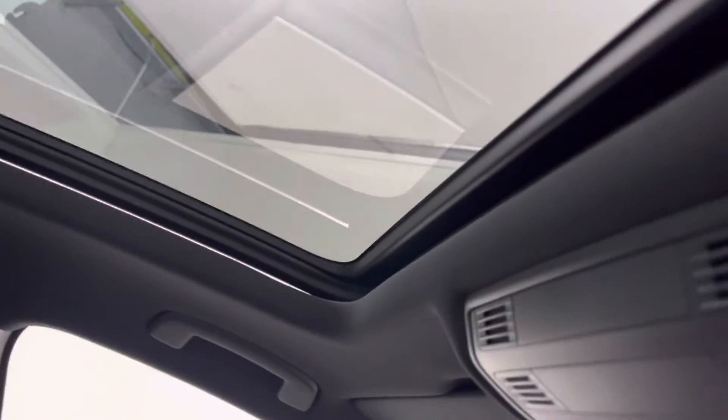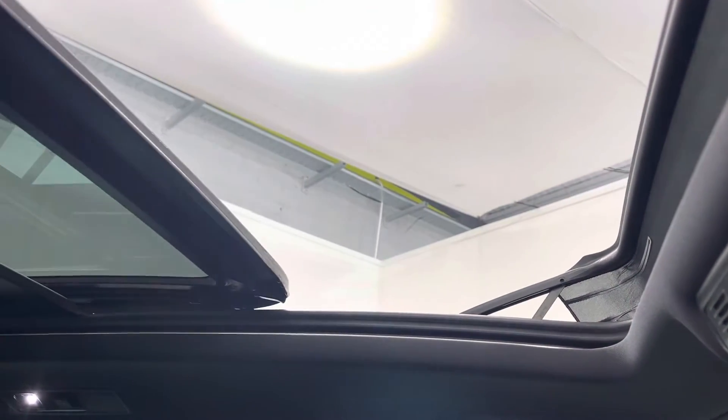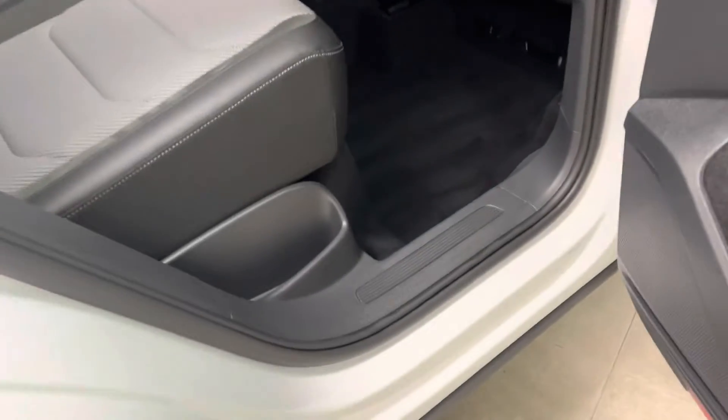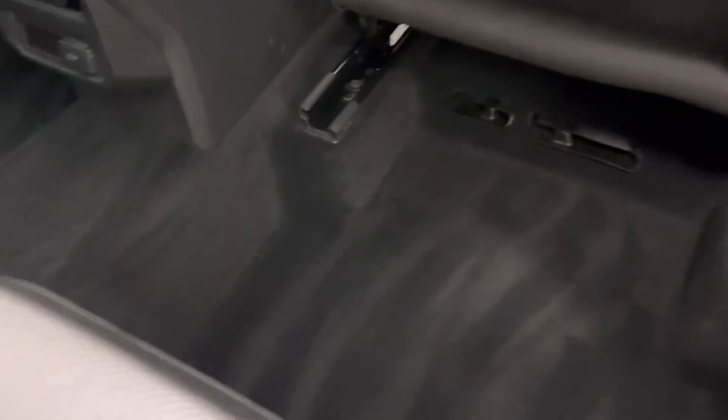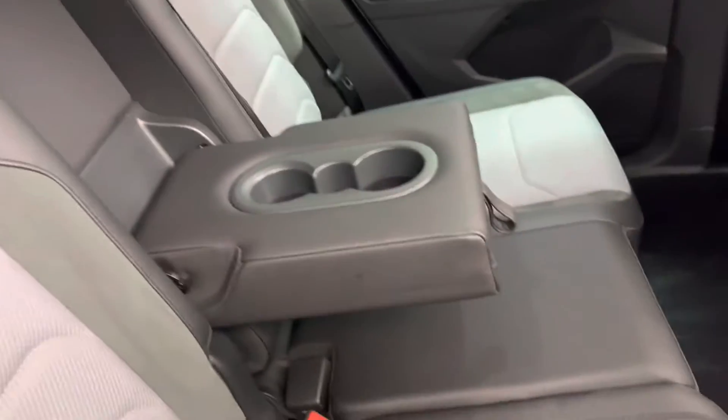It does have the panoramic glass roof, which is a really nice feature — that's one-touch opening. Taking you into the vehicle from the driver's side rear — again the door card is unmarked, as are all the steps and all the seats. There's no kick marks to the backs of the front seats, all the carpets have been protected by those overmats. It does have a rear heating facility, and tables to the backs of the seats with a centre armrest and cup holders, all unmarked.